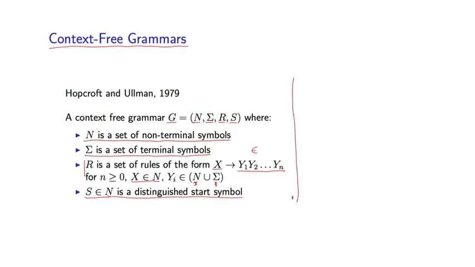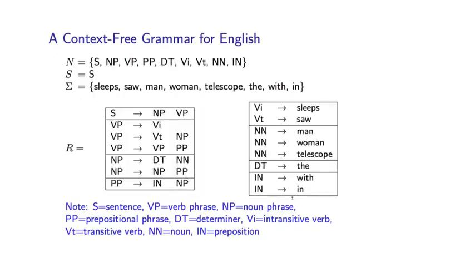So that's a very abstract definition. Let me give you a concrete example. So here is an extremely simple grammar for English, but it's useful in illustrating the definition that I just showed you. So I have the four elements of the context-free grammar here, N, S, sigma, and R.